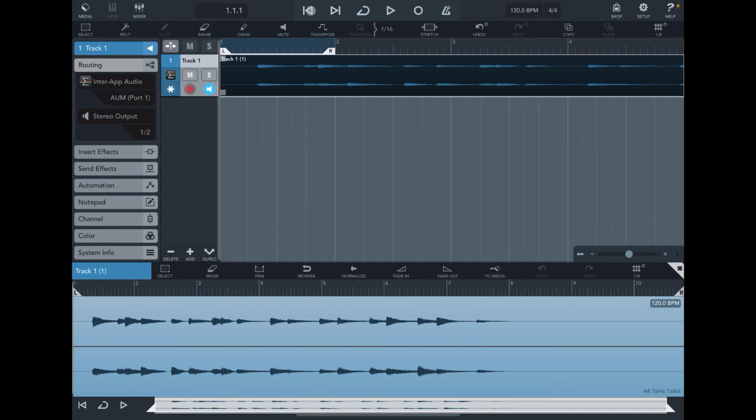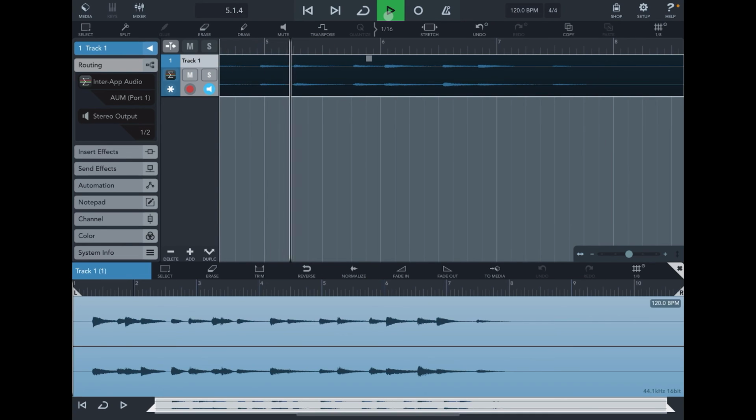So that's another way of doing a direct recording from using Ravenscroft and then bringing it into Cubasis.